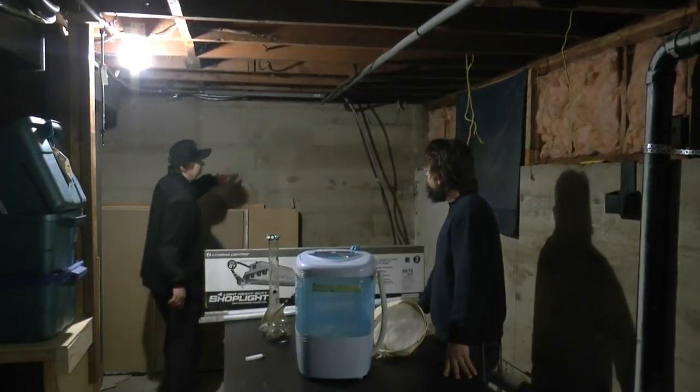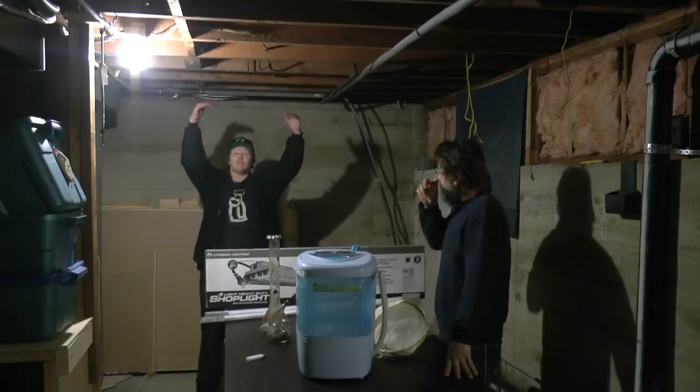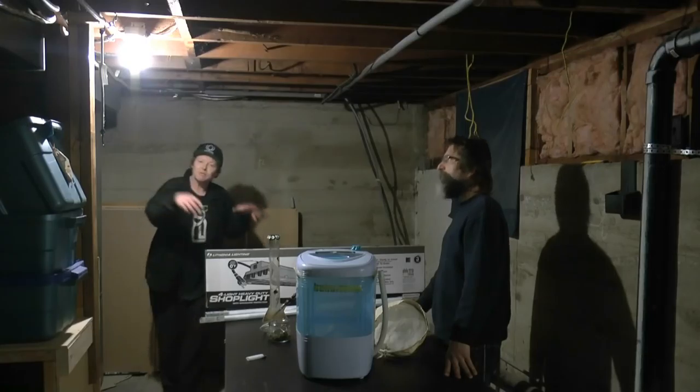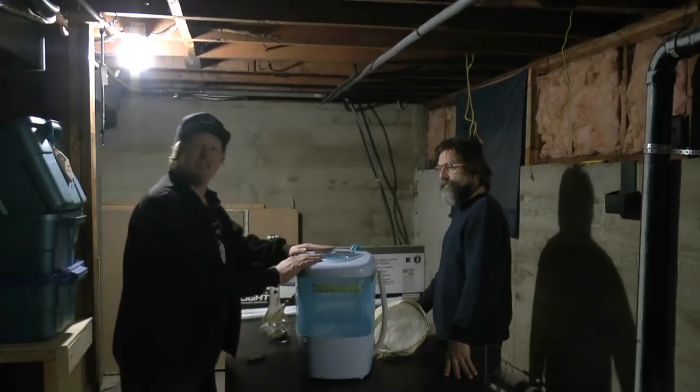We're going to paint this white, or maybe hang some white poly. We're going to get this all nice. I want to hang something over the top here so no dust comes down and clean this all up. We're going to make this our little room for making our hash and stuff like that, so you guys can have a better view. We'll get up tight and personal. We'll put a couple extra cameras in here. We'll have some fun. We'll start by cleaning this machine.